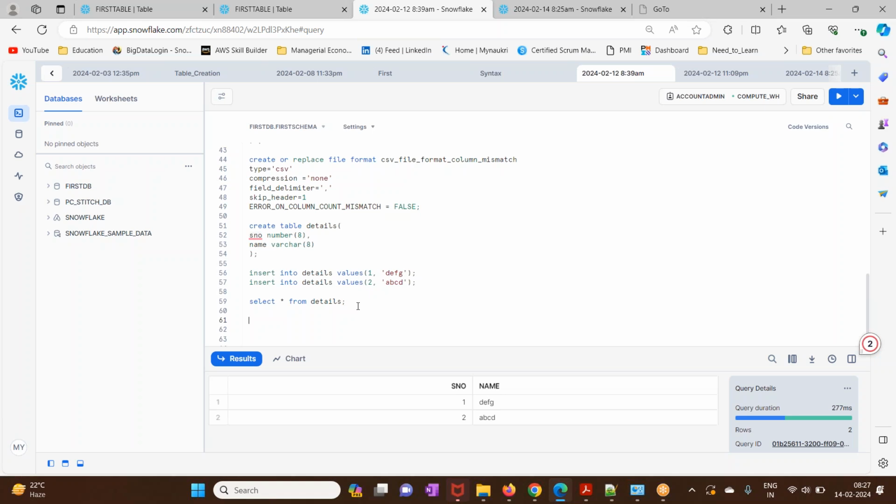With the web UI, you can work only when the file size is up to 50 MB. Let us assume that we have bigger sizes, say a 1 GB file. Then we cannot load the 1 GB file directly. The recommendation from Snowflake is to try to load files of around 250 MB.